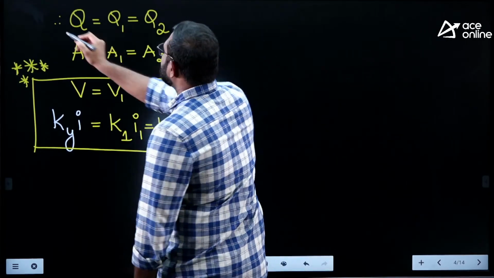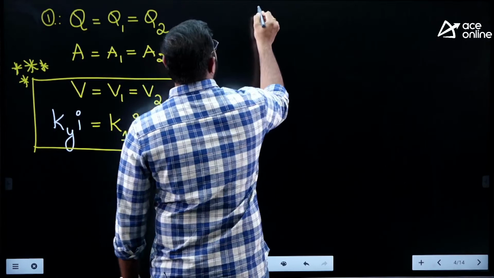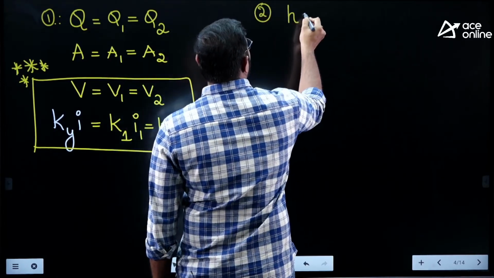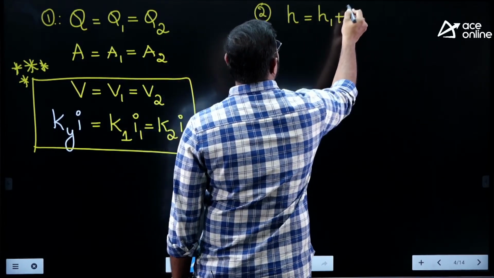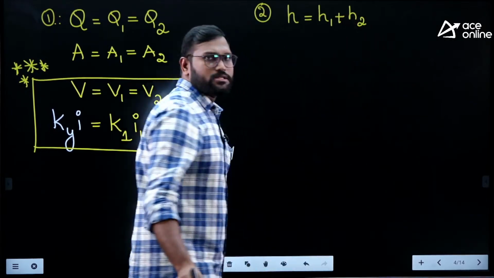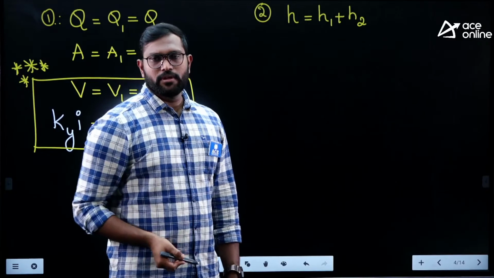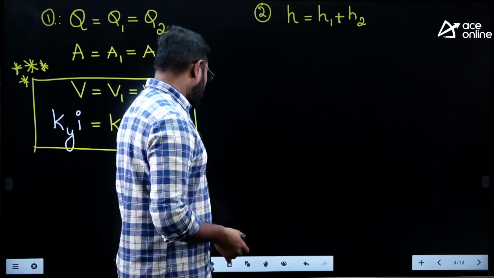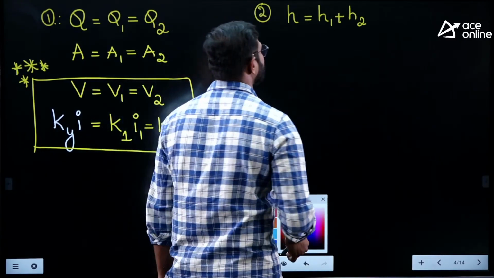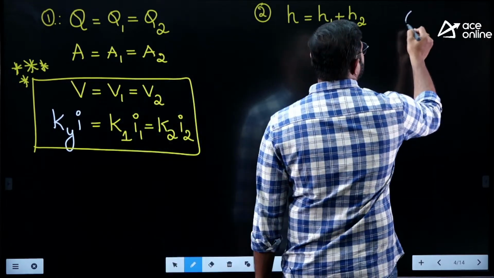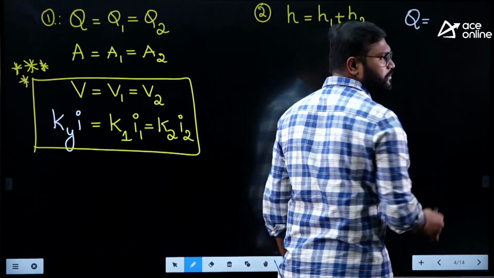Okay. So this is condition number 1. Condition number 2, the total head loss is equal to H1 plus H2, because first the water has to travel Z1 and then Z2. Okay. So now if it is a head loss H1 plus H2, then you know that each layer is individually homogeneous, so I can use Darcy.